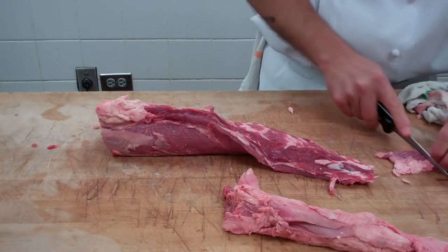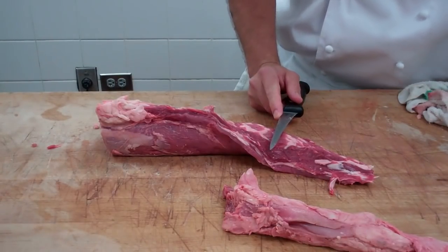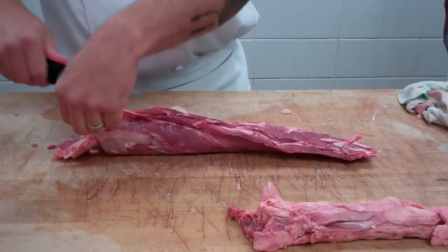This stuff we can use for grinding. So we take that stuff off, we'll put this in our grinding pile. This is our fat, right? So we have this piece here, trim that off. Nice and pretty.